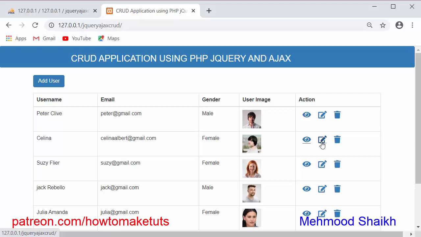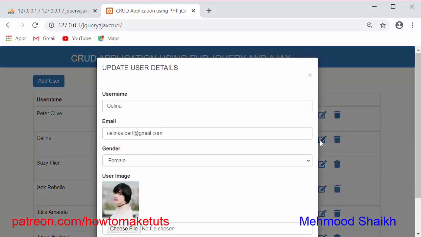We have to write the same set of code for displaying the information of the user which we want to update whenever I click on the edit icon. So let us quickly move to this functionality of getting the information of that user and displaying it inside this modal.